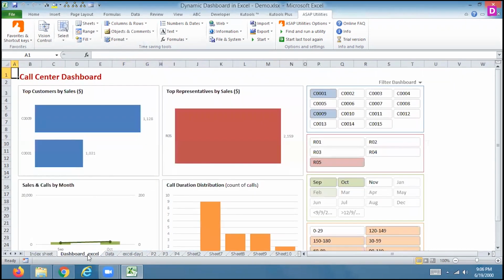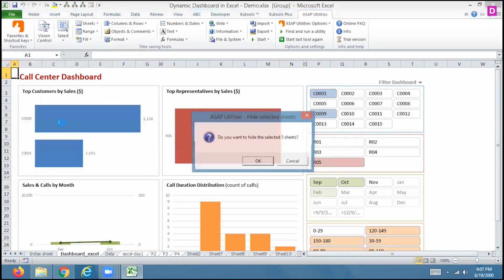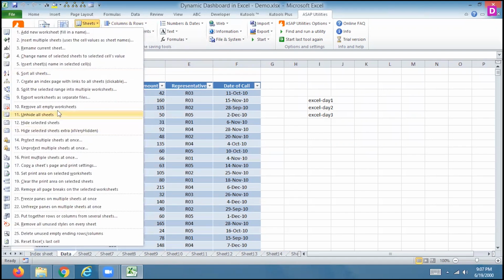If you want to select multiple sheets, for example this file, and hide them, I can use this functionality, hide the selected sheets. Now you can see 5 sheets are selected and all 5 sheets are hidden. So you can hide all the selected sheets using this functionality.